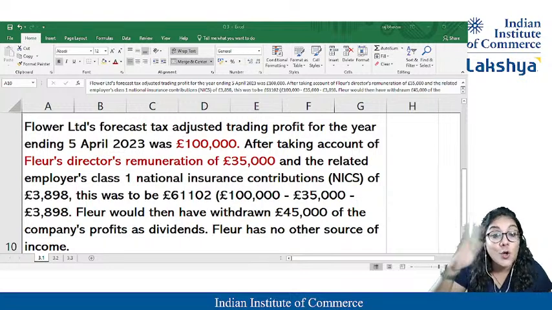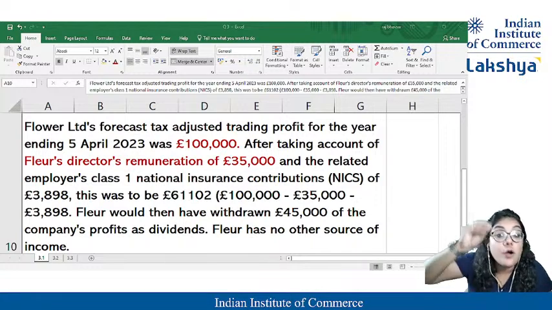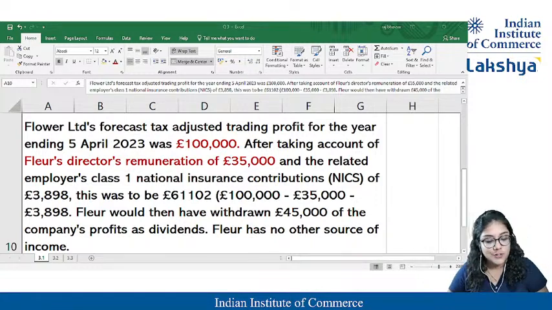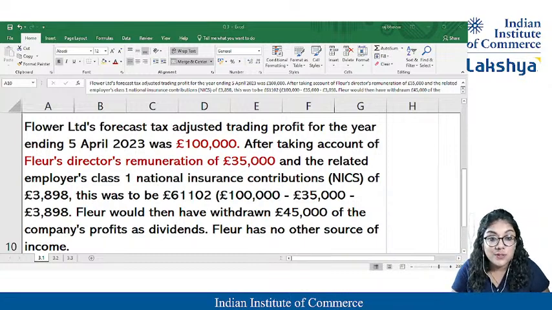No, ma'am. It's your non-savings, because you are going to work on that. You're going to get the hard-earned money. So along with that, what am I getting? If you remember your non-savings, when you are into a business, you get class 2 and class 4 benefits of NIC. Yes, do you remember? You get class 2 and class 4 benefits of NIC.